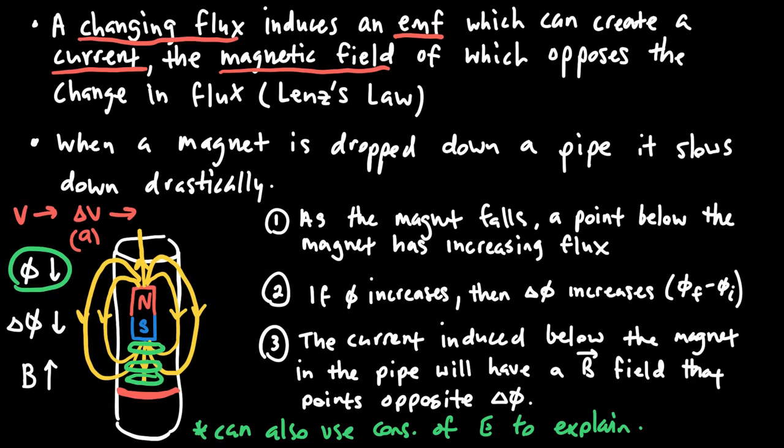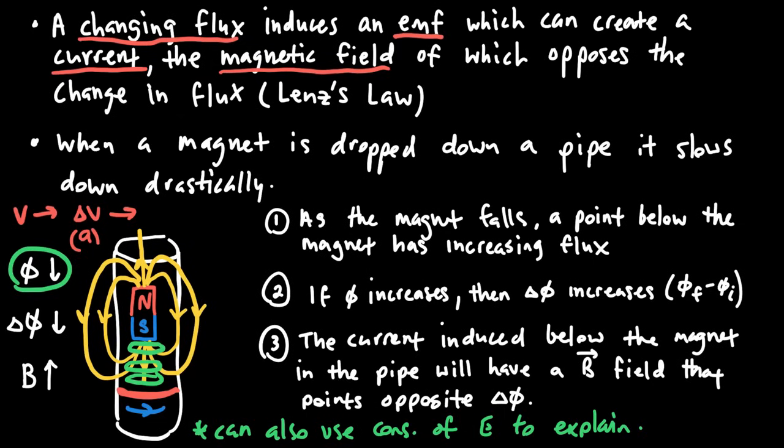Which means that there needs to be a magnetic force that points up. And the way that I get an upwards magnetic force is I need to move my fingers in the direction of the current and figure out which way my thumb would point, and that is in fact upwards for a current that would be flowing in this direction. And so apparently as that magnet falls for this orientation, the current will be flowing to the right across the outside of that pipe, and therefore exert an upwards magnetic force on that magnet, and that upwards magnetic force will cause the magnet to slow down.